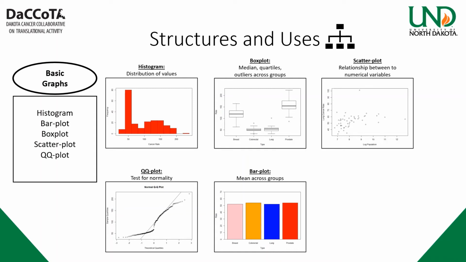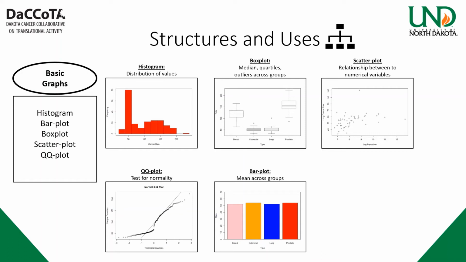Box plots and bar graphs: one shows the median, as well as a lot of other information, while the other just shows means. You can see through these 4 different cancer types that breast and prostate are higher than the other 2 and also more spread out. The thick bar is the median. These are quartiles and these are the ends. And then these are the outliers. And bar plots just have means.